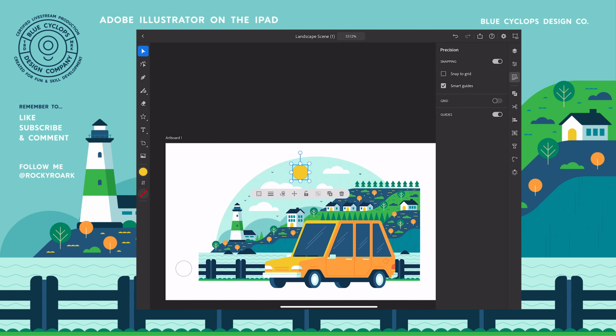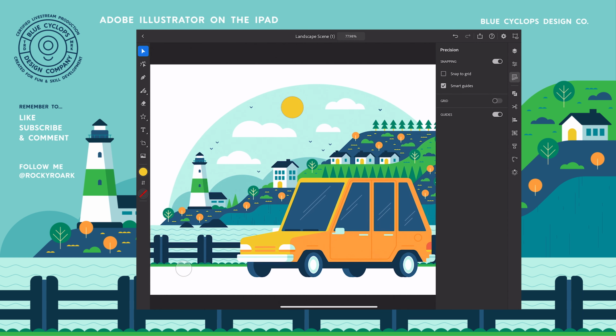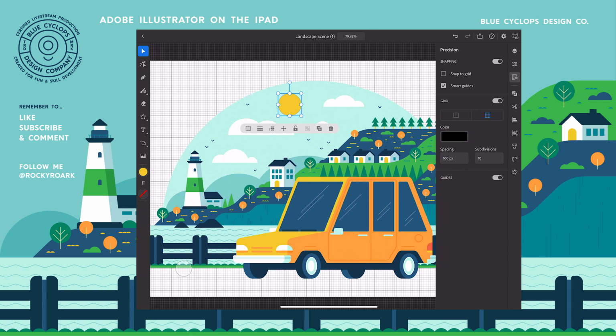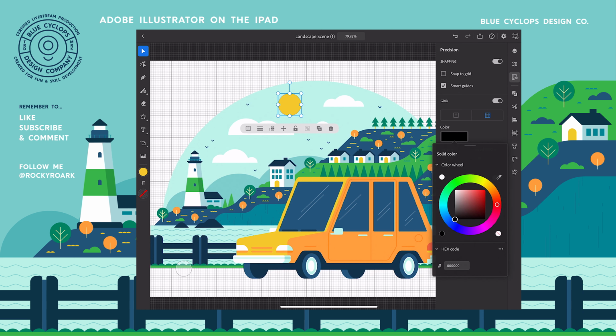So then you have the precision panel. Now, this is something that I generally probably will not be using for my illustrations, but for some of you out there who are very analytical about how you use certain elements, you may end up using that here. So for instance, we have the snapping, which allows you to snap things specifically to guides. We have the grid, which is actually pretty cool. I don't use the grid, but you can definitely use it. You can set the color of the grid. So if you wanted to have a lime green grid for some reason, or if you wanted to have a light gray grid, you could do that.